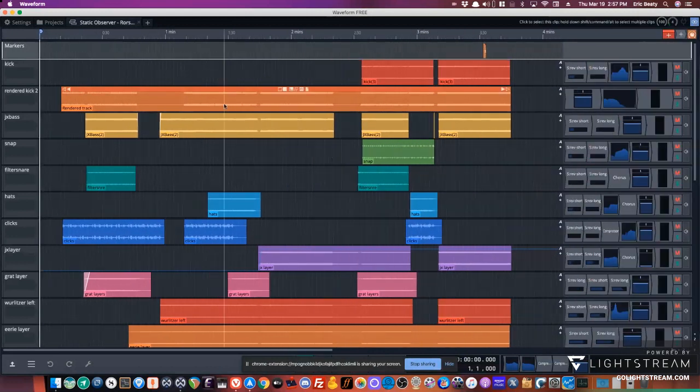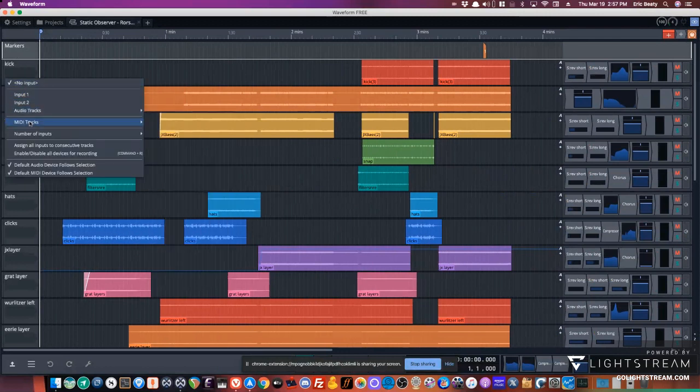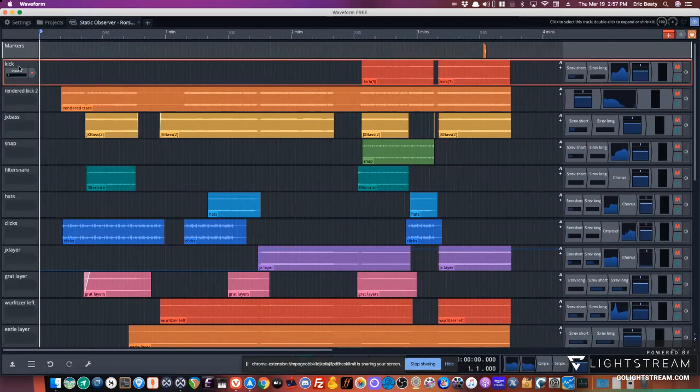The way Tracktion works, if you're not familiar with it, is it comes from the side over here. This is your input section. You can tell it which inputs you want to record from. And then I'm going to go ahead and remove that because I don't need it. And then it comes through with the audio, and the audio feeds into this little section here. This is the actual mixer.